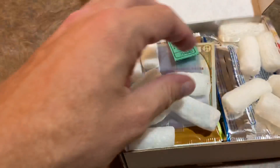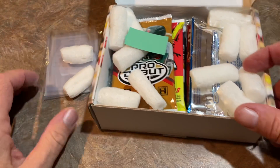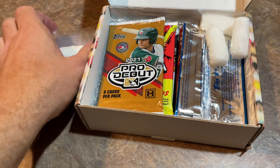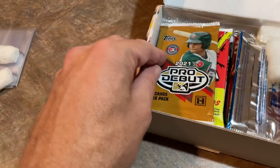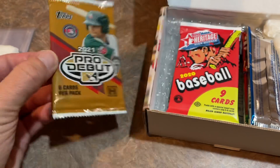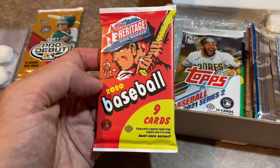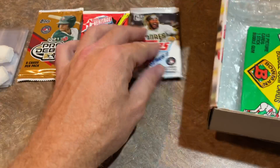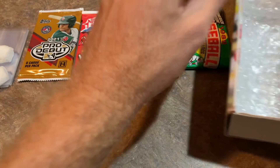First let's take a look at the packs before we spoil the surprise by looking at the sell sheet. Looks like there's a bonus hit there. We see a pack of Pro Debut Hobby — that has some good autograph odds, roughly one in six. Four autographs in a 24-pack box, which is pretty awesome if you love your prospects. We also have a Heritage High Number hobby pack, so two for two on the hobby packs. And a hobby pack of Series 2 from Topps.